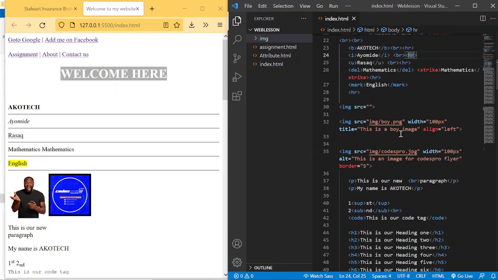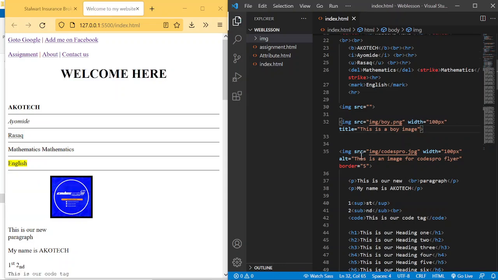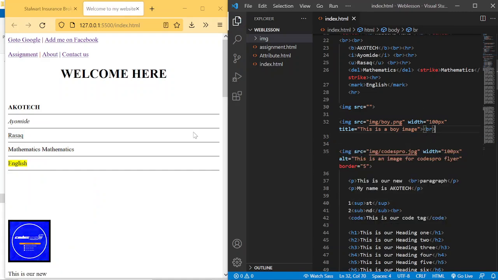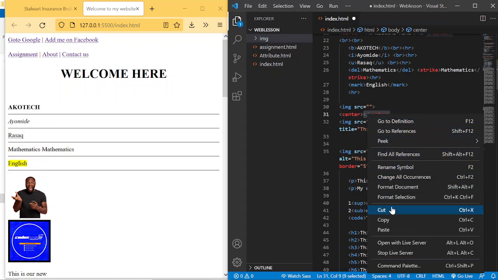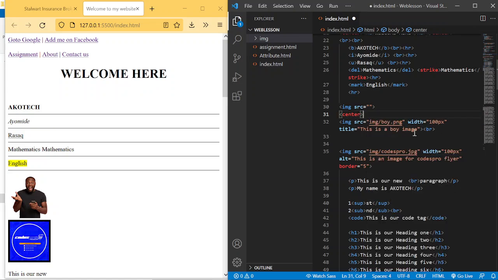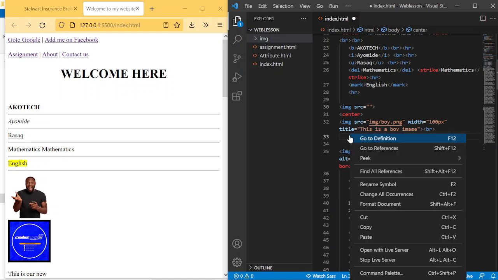So let's now imagine, okay, let's remove this align because we now know how align works. Let me first put a break so that I can take this to the next line here. Let's now imagine that we want this image to be at the center. We have had alignment to be at the left or to be at the right. Now let's say center. So what are we going to do? We are going to add a tag called center, and we have to close it back, so we copy it and make sure that everything we want to center is in between this center starting tag and closing tag of center.